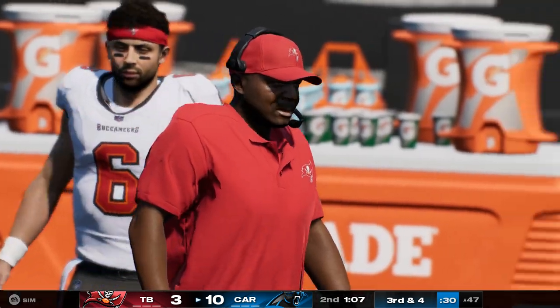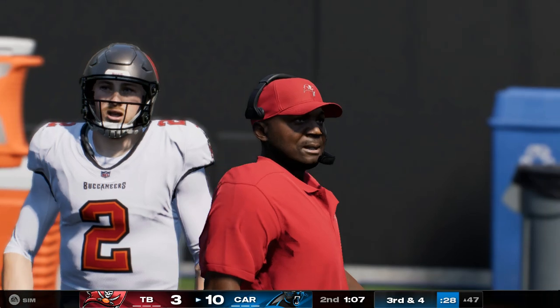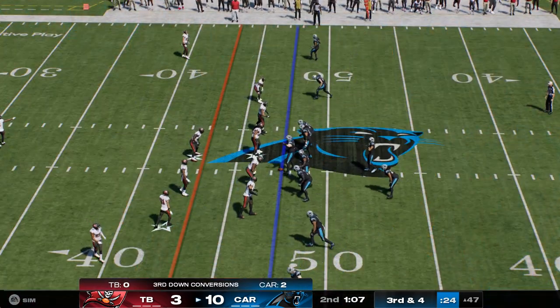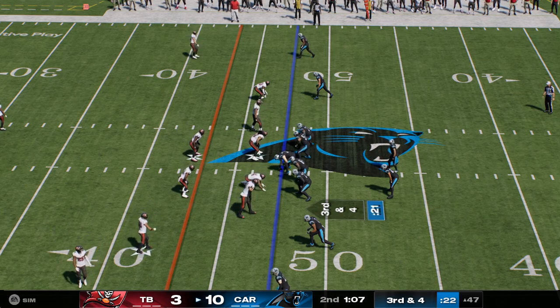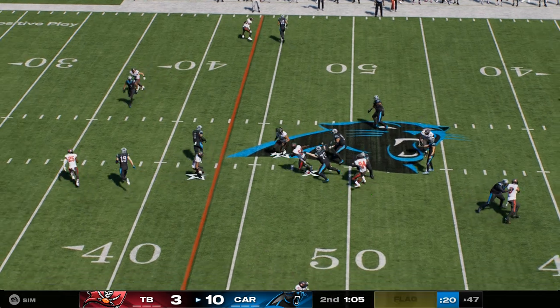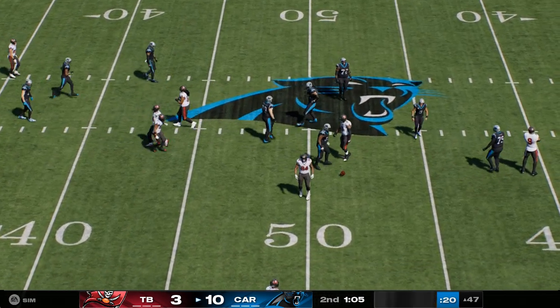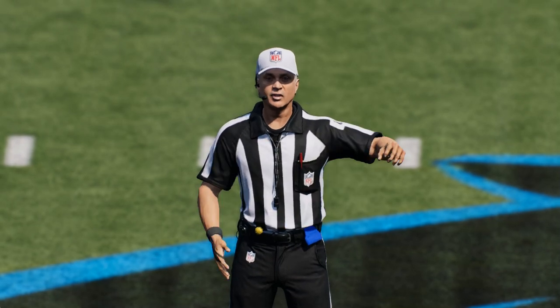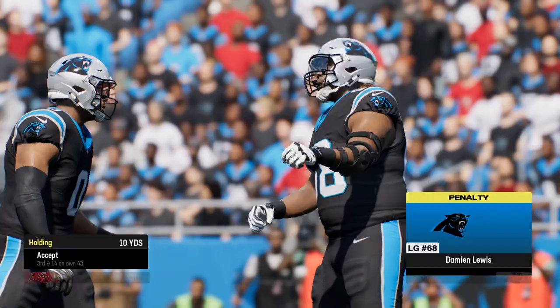You know, it's hard to speculate, Mike. We sit up here and we try to just interpret and assume what's going on in the minds of the players and the minds of the coaches, but they seem to me to be a little bit rattled. All these negative plays have really started to pile up in the first half. He's got to settle down, have some more efficiency on these early downs, and get his offense into some sort of rhythm.